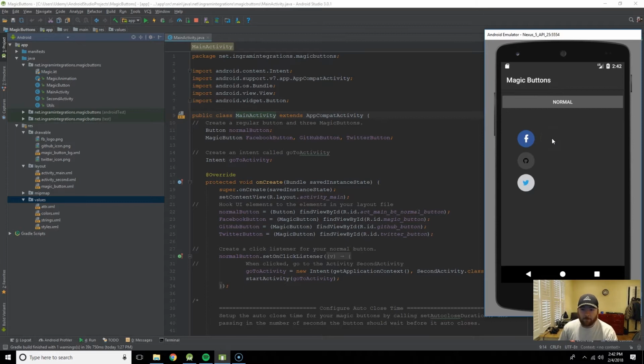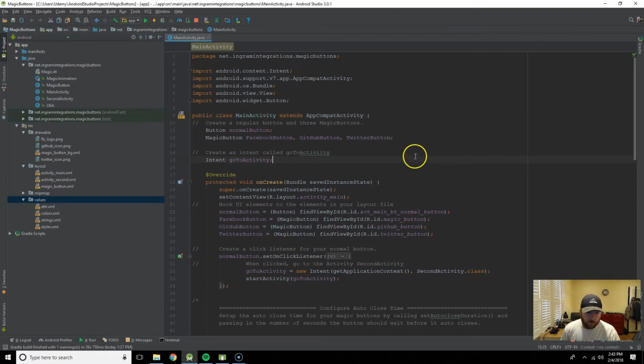as the original. I just added the auto close and the animations, so I'm going to show you how I did that. So let's go ahead and look at the code. So if you were going to do this yourself, I would just kind of recreate these files and then modify them the way that you would like.